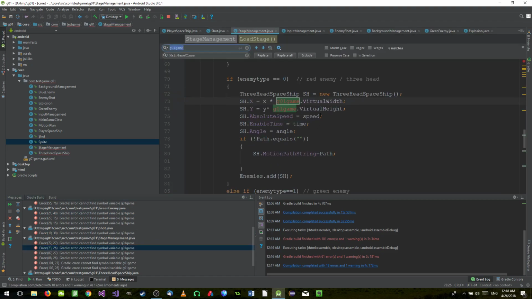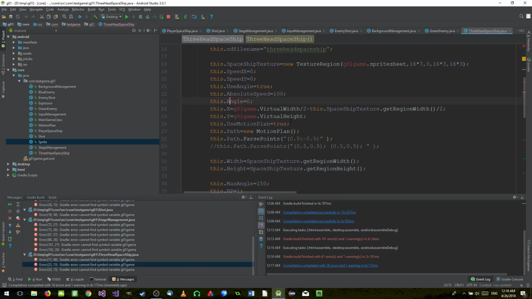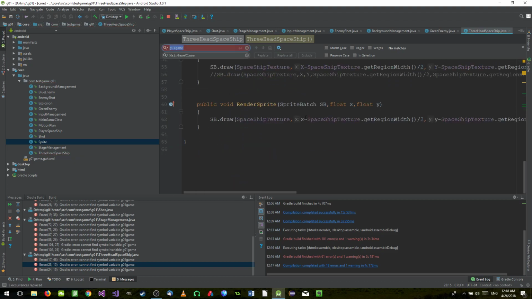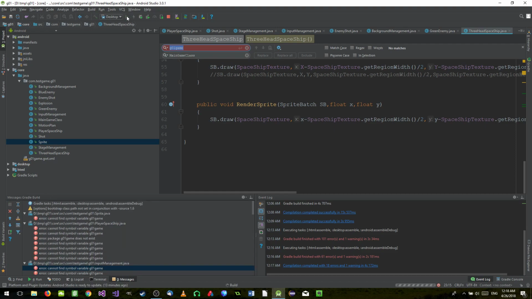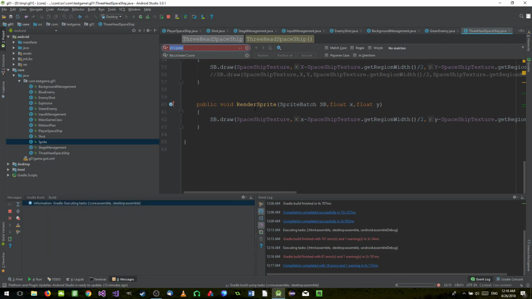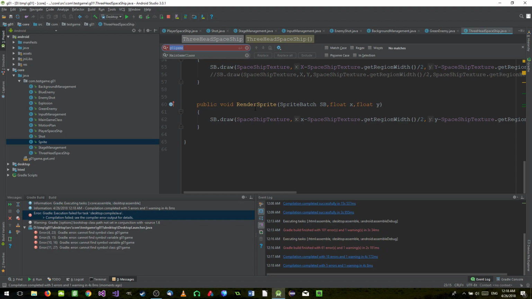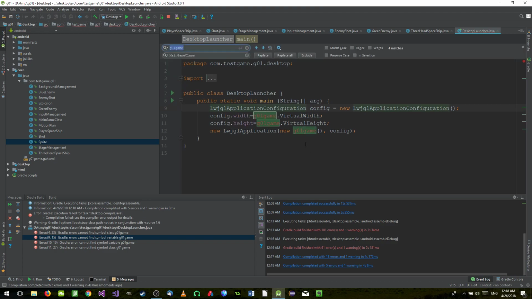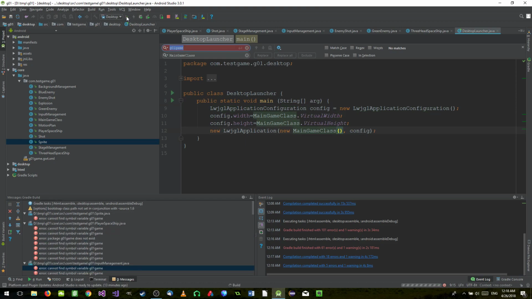Control R. Replace all. Well, refactoring was supposed to help us solve this issue, but it failed us. This is bad. Anyway, Control R and we replace all. Yes, and let's run this again.